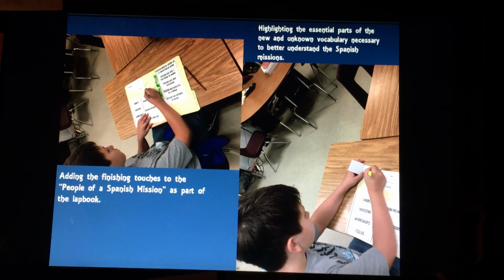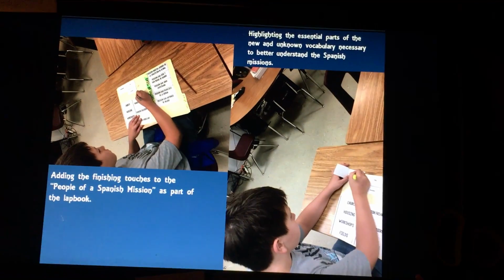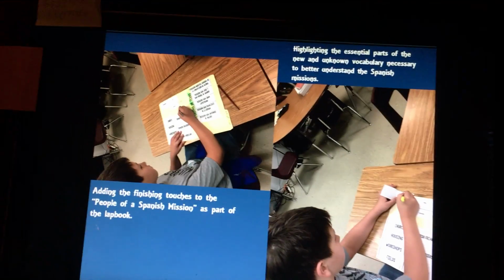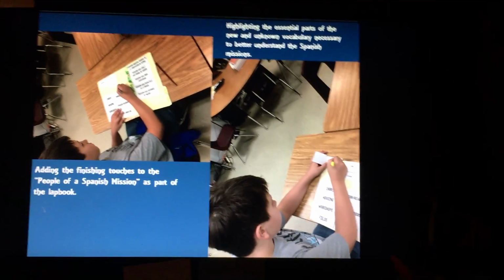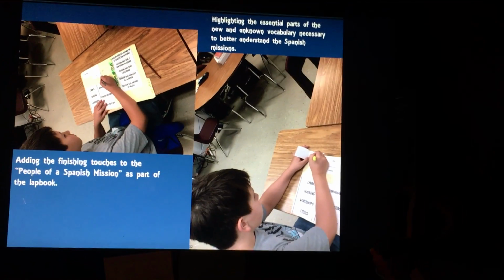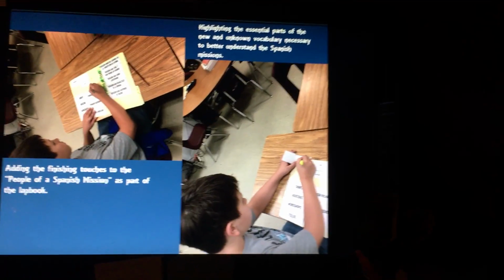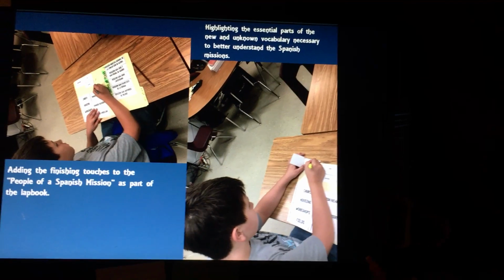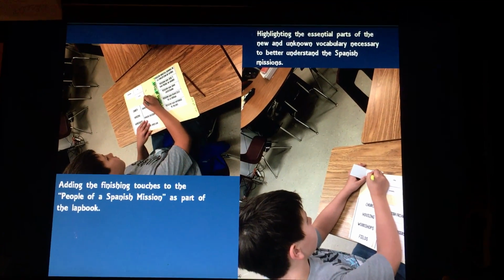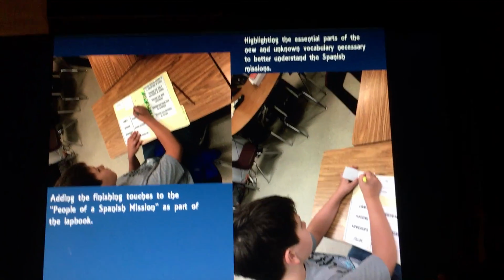On the other side here, we have some vocabulary being reviewed, and my student has taken a highlighter and he is going to town on what he feels is important. This is important for these kids to know how to do, because these lap books are not simply a means of cutting and pasting and passing time. No, these kids can actually use these lap books as their notes when it comes time to complete assignments and take their tests. This is a task that they need to know how to do when they get into 5th and 6th grade, so I'm starting to teach them how to do it now.